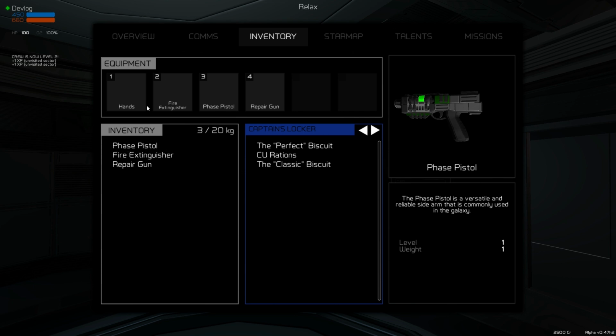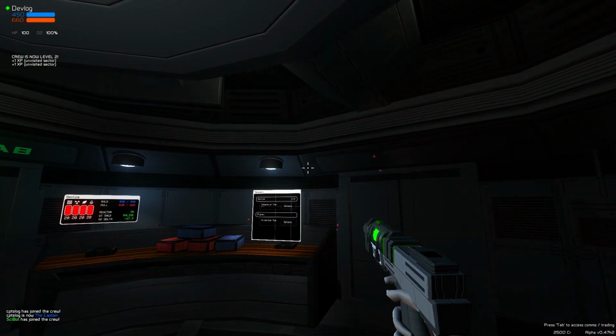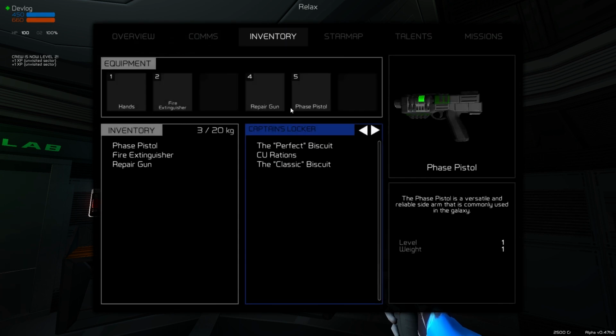Yeah, you can also talk about equipment. Equipping items, as you can see up here, you simply drag it into a spot, and now I have to press the 5 key to equip the phase pistol. So by pressing 5, there you go. You can move it around and completely customize this. Before it was actually hard coded, so this is a nice thing. That's the equipment.